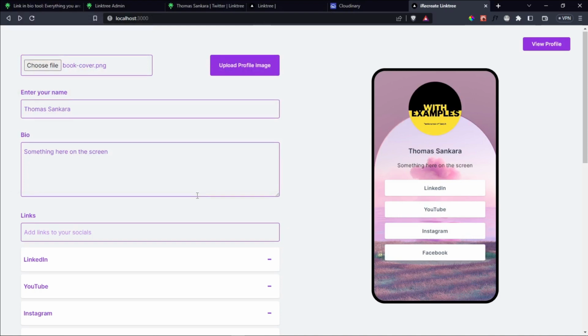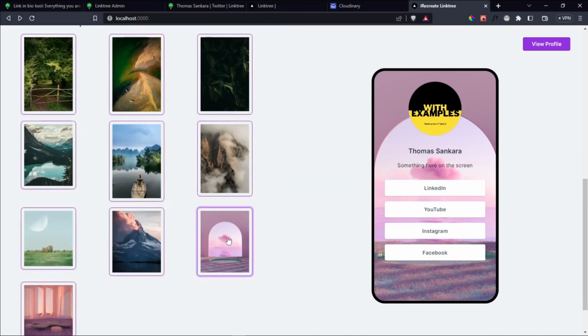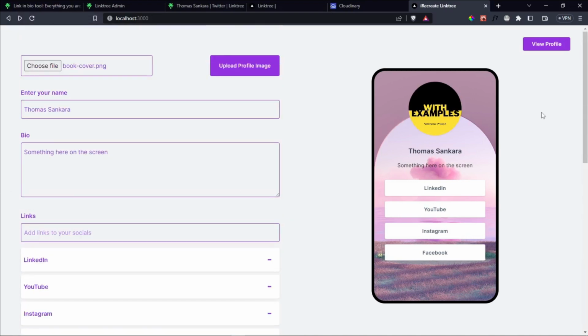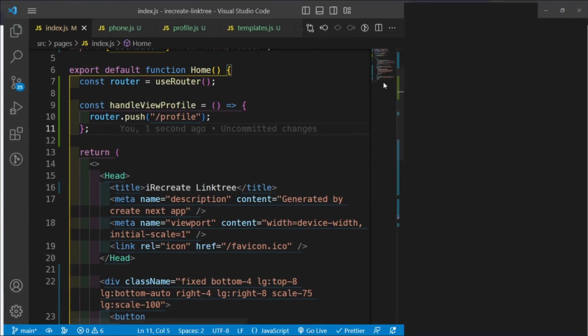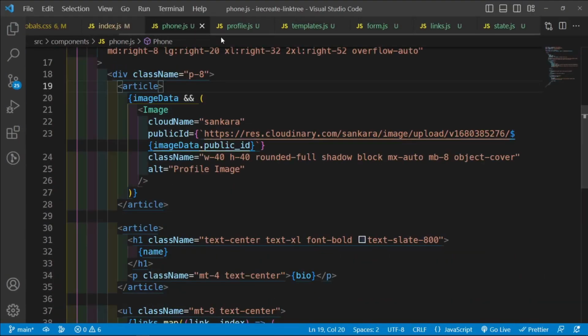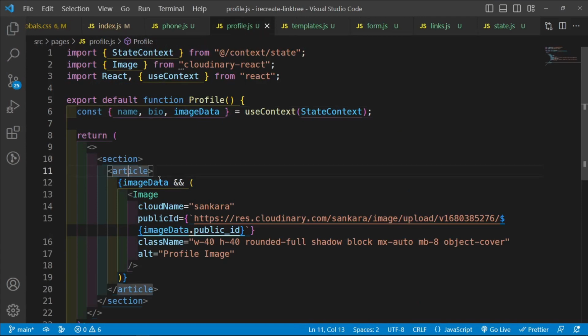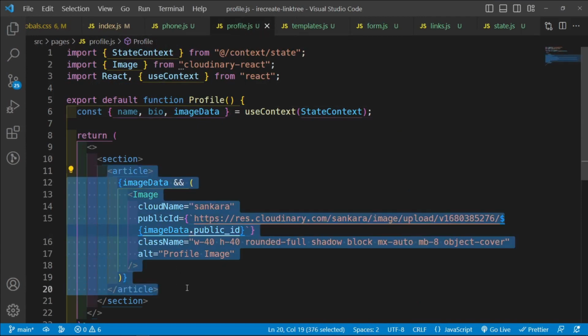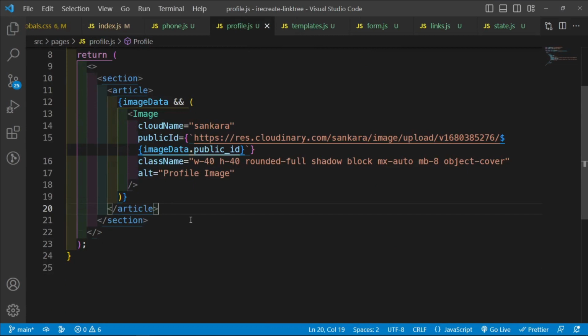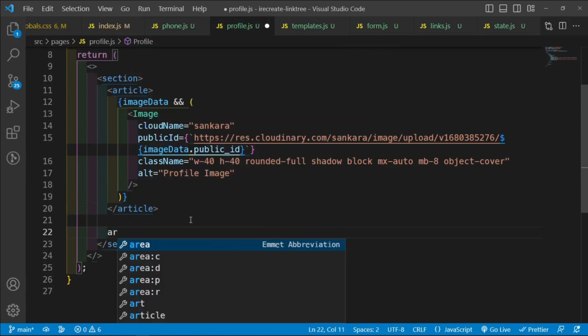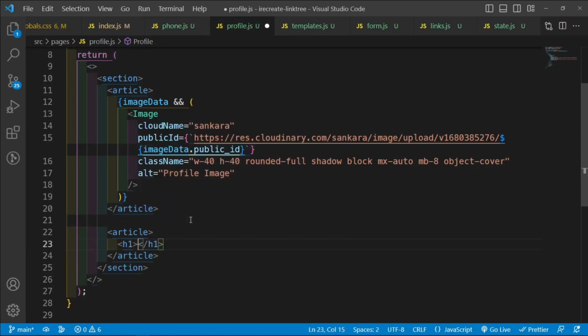So there we go. And then we are using this template. And now when I click on view profile, it is going to bring us here. You can see that, wait a minute. Oh, view profile, we hadn't yet finished this page. What was I expecting? So we have only the images displaying, right? Now I want, below this article, to have another article with an H1 that displays the name.